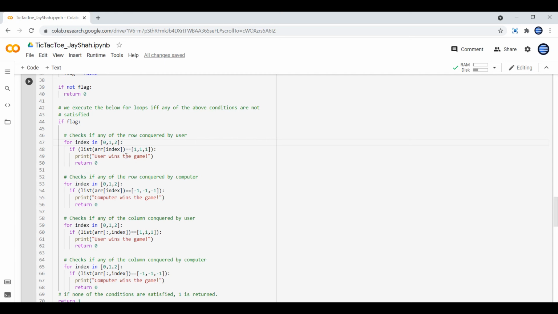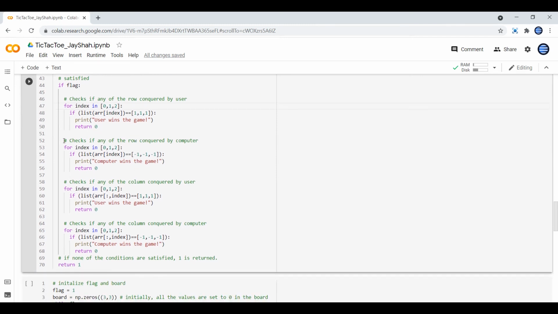Similarly, we will check the condition for the first and second row, and the very same logic can be used to check the condition for the computer, if any of the rows is conquered by the computer.